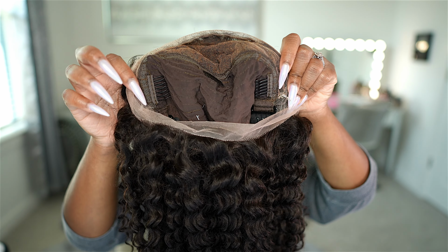The hair is finished air drying right now and I think it's super cute. Let me know what y'all think about this install in the comment section down below. Would you rock this wig?